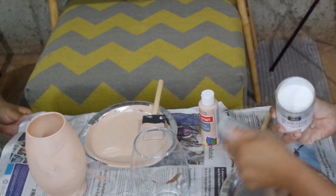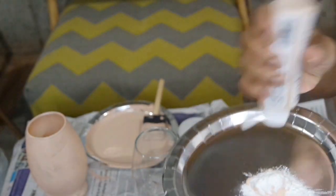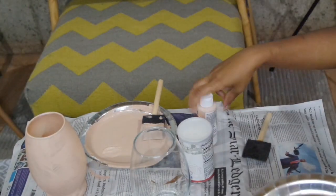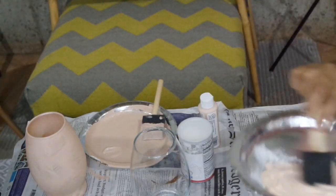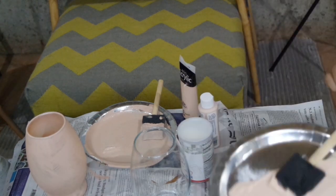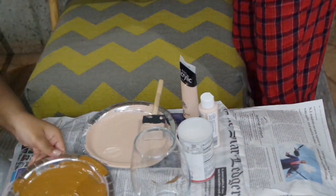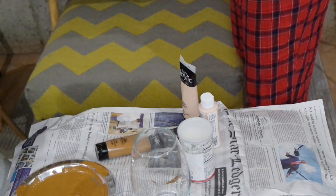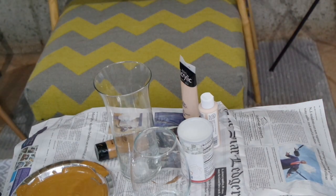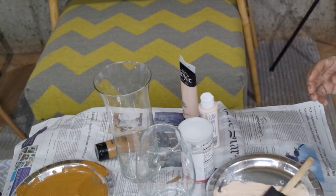So now you can see that I'm doing the lighter shade. Same thing, just add your baking powder. And I am not a measuring type of girl, even when it comes to cooking. If you guys watch some of my cooking videos, you already know I rarely measure. So I just hope you can follow how we're putting this down, but you'll see when you're doing it. You just kind of use your own discretion, you know?